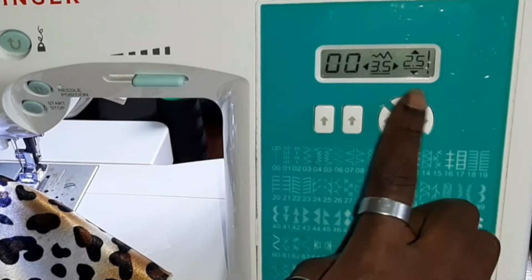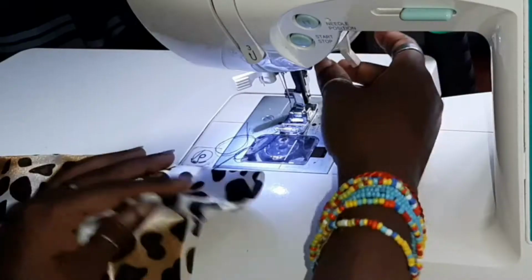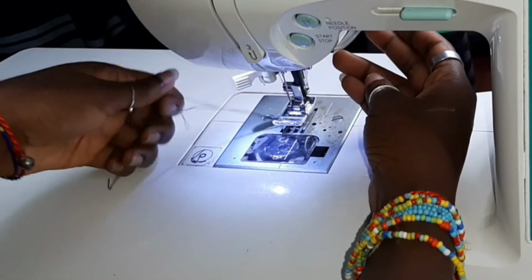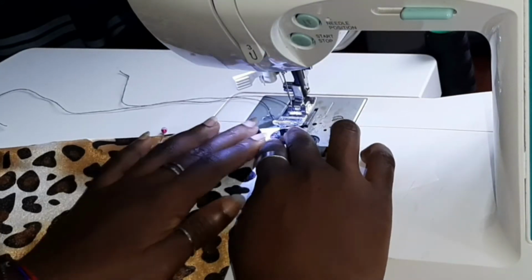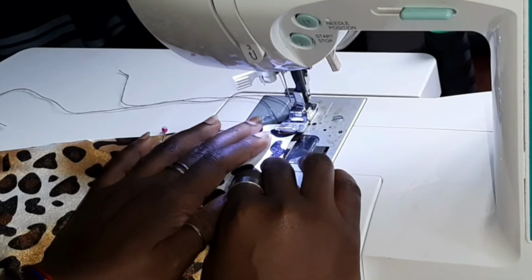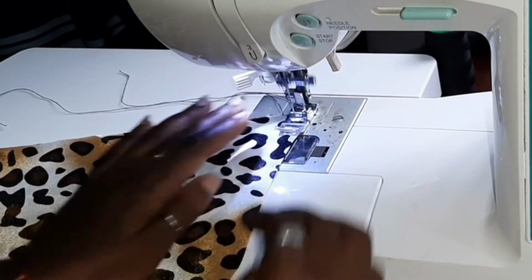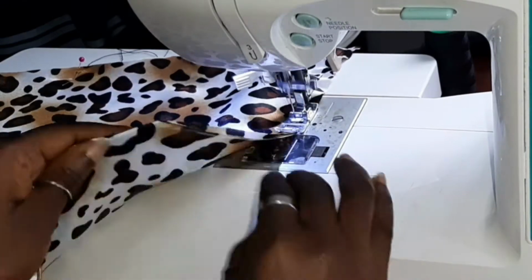Okay, so now what you're going to do is a basting stitch. So I'm putting my sewing machine to the highest, which is going to be the widest, and I'm just going to sew. And you're not going to backstitch when you start and when you end this, because you're going to use this thread to create gathers or ruffles.